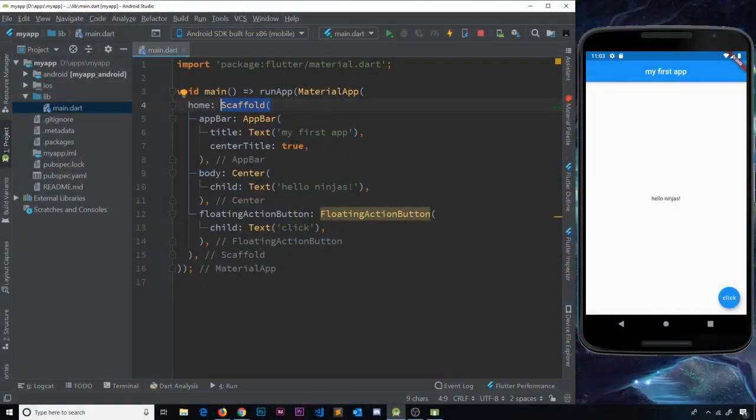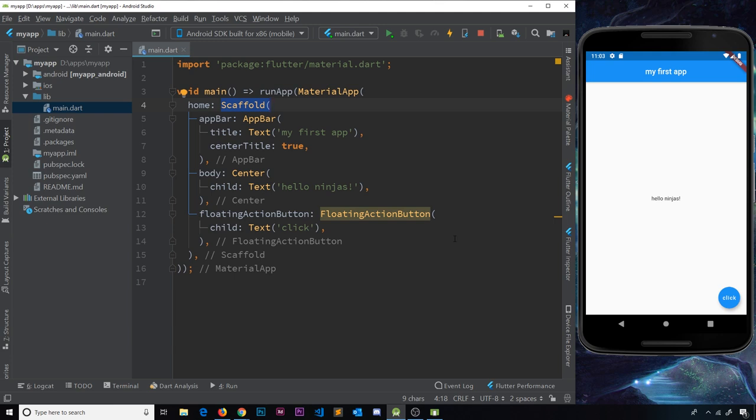Alright then, so far we've added a few different widgets to our app inside this scaffold widget right here, and it's looking alright, but it still all uses the default material design styles. So this is the default material design blue, the default font size, etc. It would be nice to be able to customize this a little bit. So we're going to look at some different colors and font styles in this tutorial.